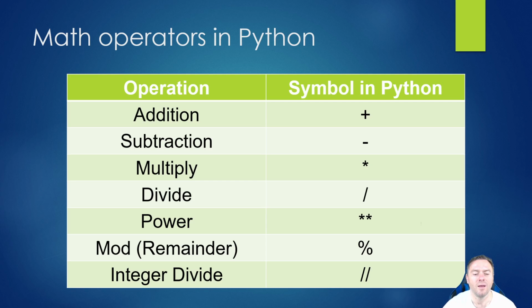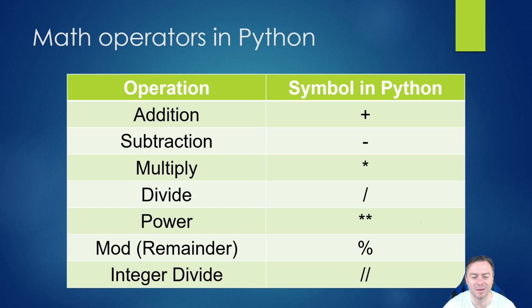Okay. The next one then is powers. So if we want to do something to the power of something, so for example, 2 to the power of 3 or 2 times 2 times 2, we actually can't write a little superscript, so we can't go 2 to the power of 2. So to do it, what we do as computer scientists is we use star star. So 2 star star 3 will give us that power.